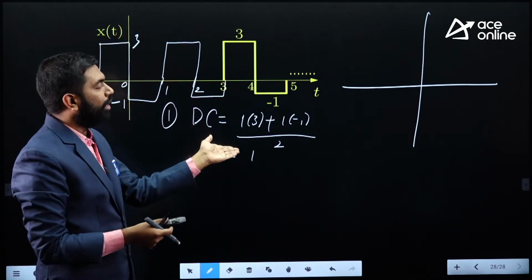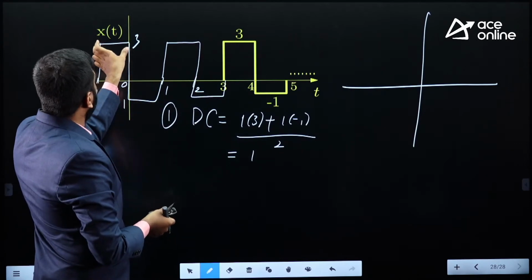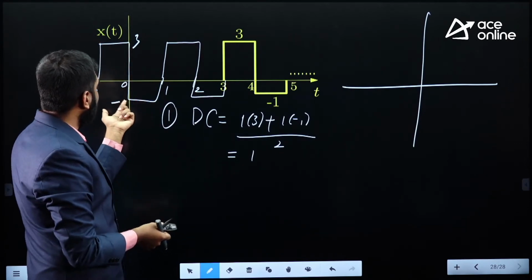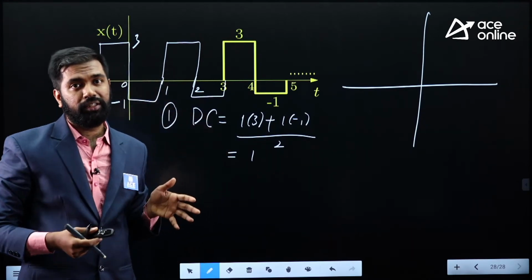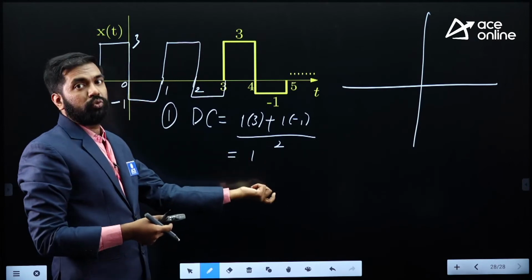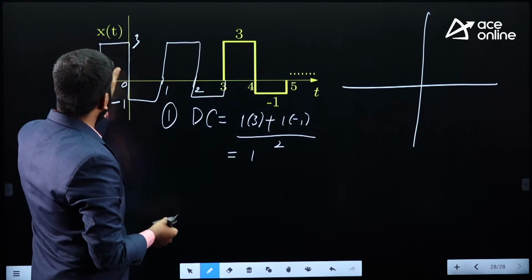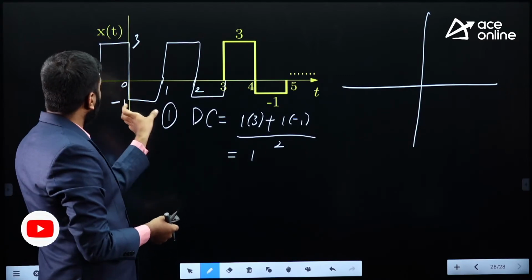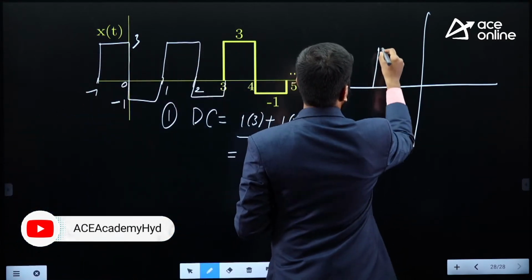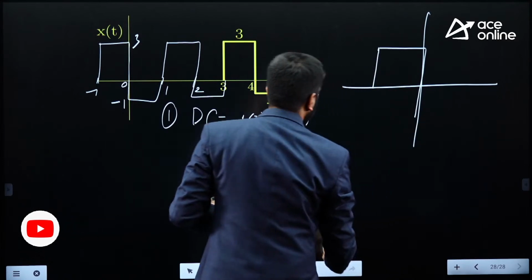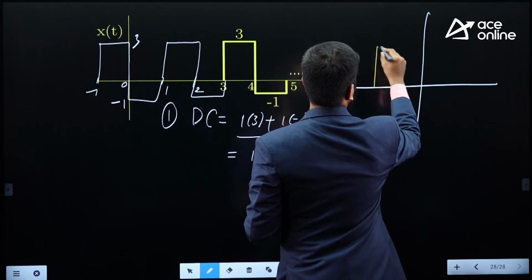3 minus 1 is 2. That means for half of the duration it's 2, and for the other half, for example, this is minus 1, so minus 1, because I said subtract the DC. This is already minus 1, minus 1 is minus 2. So for half of the time it's 2, for the other half it's minus 2. Keep on drawing that. So here it's 2, okay. Let me use another color here. So it's something like this.